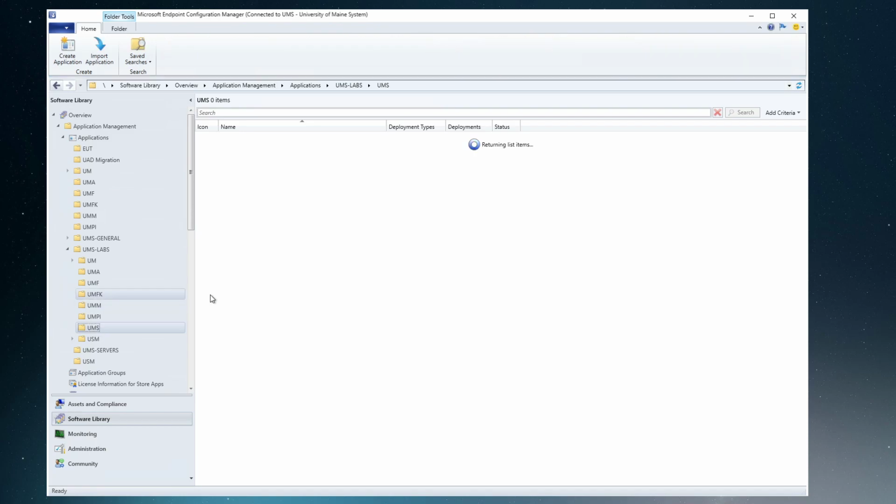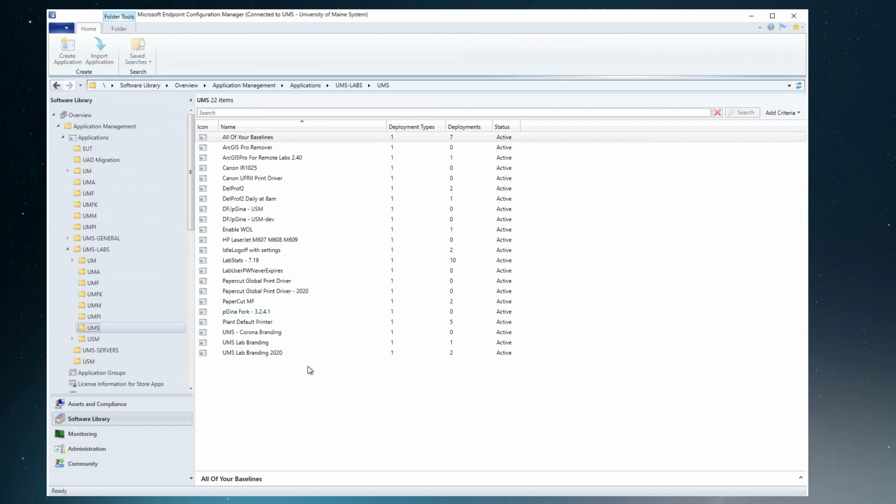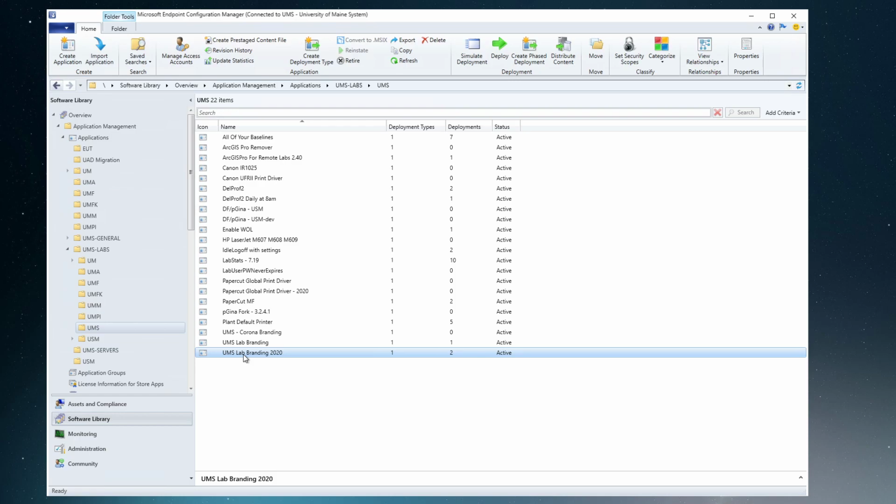We have a package for branding, so marketing. This package checks the registry to find what campus you belong to, and then it installs a wallpaper and a lock screen and sets that registry for the lock screen, and then sets for all users past, present, and future, which is an awesome feature of PowerShell App Deploy Toolkit, is that you can set user-based registry settings for all users past, present, and future.